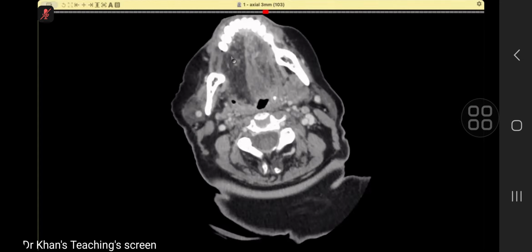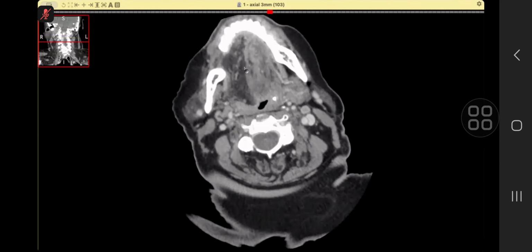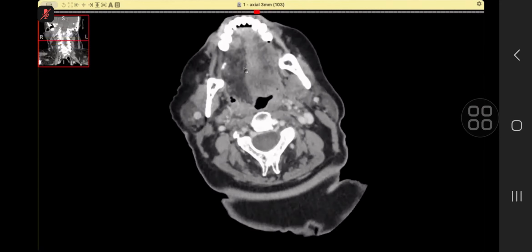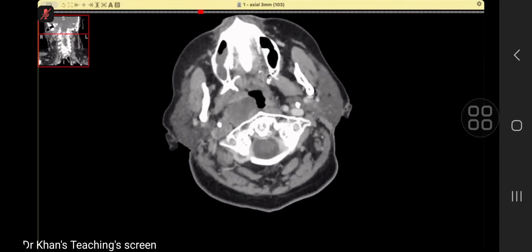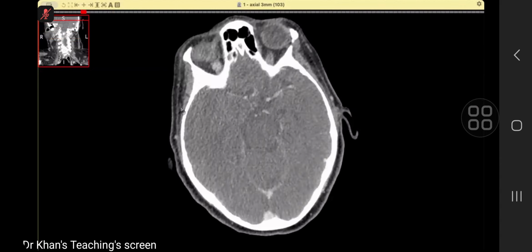What is happening to the tongue? Denervation. Excellent. So this is motor denervation. I'll come back to this point. So what is happening is that the 12th nerve is gone, and that is why there is denervation. And then we go to here.